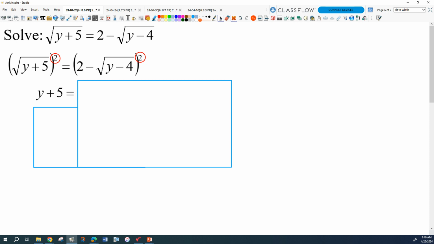Okay, Tony, what do you get on the right side? If I FOIL that out, what am I going to get? Or if I square out that pattern? Again, all I'm doing is just using the pattern A minus B quantity squared, right? What is that pattern again? Minus 2AB. Okay, so we just got to do that here, where here's my A, there's my B, is the square root. Go, Tony, you got this. What do you got? 4.